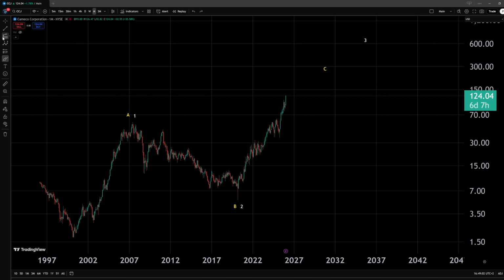In the case of this forming a leading diagonal to the upside, the ideal target for the wave 3 would be the $660 level, around that area anyway. But this is for the idea of a leading diagonal. In the case we actually managed to form an impulse, the ideal target for the wave 3 would be quite a lot lower, the $355 level, around that area. Still the 138.2% extension, but it is following this idea of a 1-2 setup.